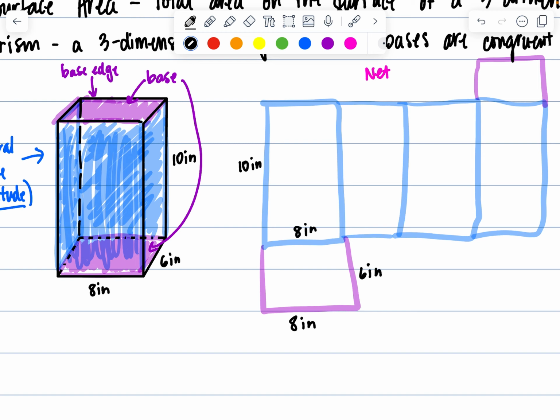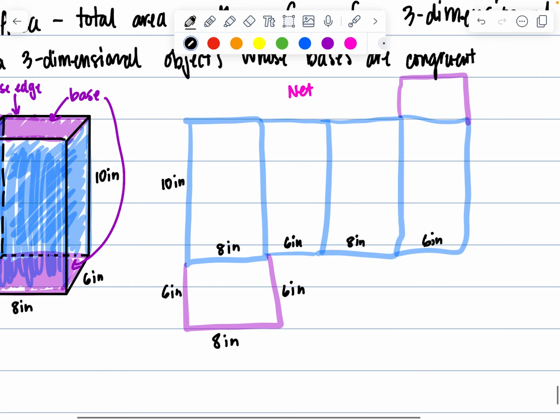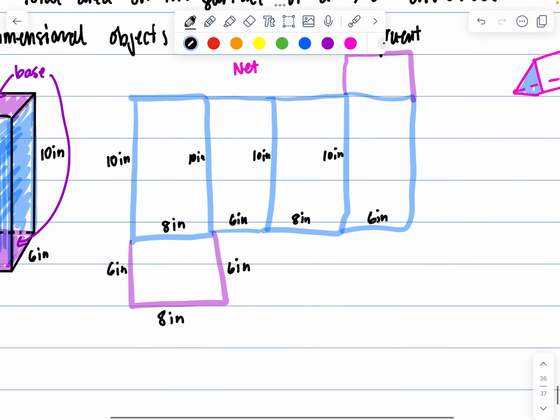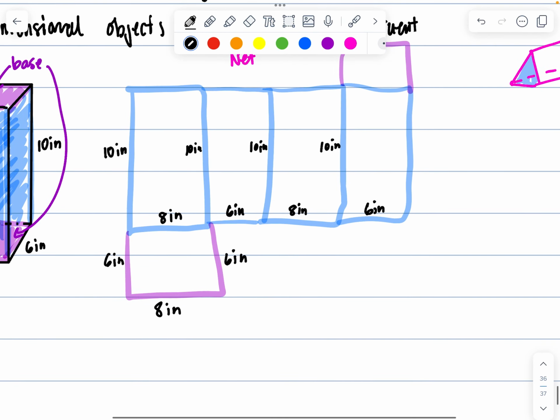which means we'd have 8 inches here, we'd have 6 inches here, which means since we have 8, the next side over would be 6 inches, because these are adjacent to each other, just like how these are, the next one over would be 8 inches, next one over would be 6 inches. And notice this 10 inches carries over for all of them. Okay, 10 inches, 10 inches. This should all be in pink, but you get the idea, right? 10 inches all around for all the altitudes.